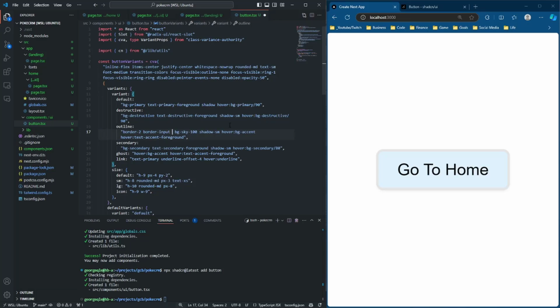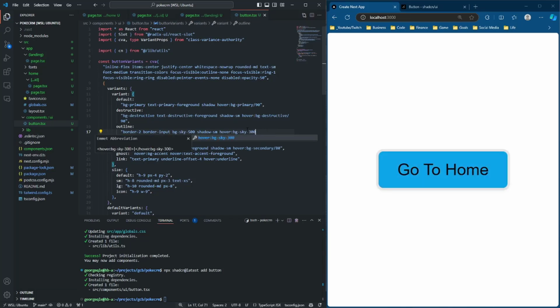And I think there's a hover here, a BG of accent. So if you hover over it, it turns white. What if I don't really like that? What if I made this a little bit darker so that when we hover over it, it gets a little bit lighter? So right now, sky of 500, a darker blue. If we hover over it, it's a lighter blue. So you can see how I can customize it in any particular way, depending on the style guide or design guide that you want to create.